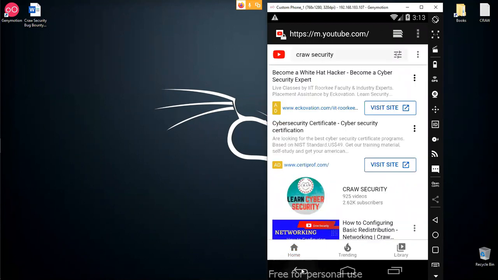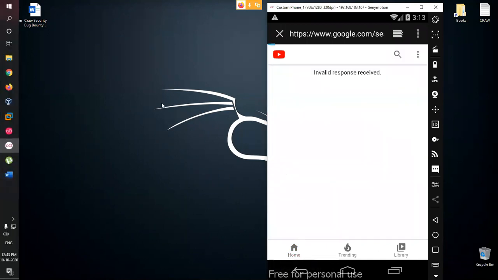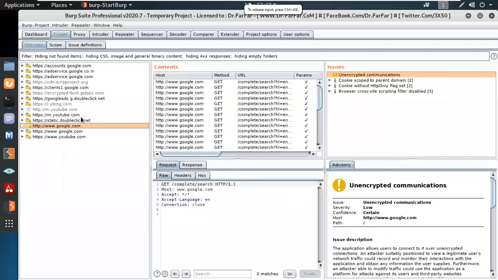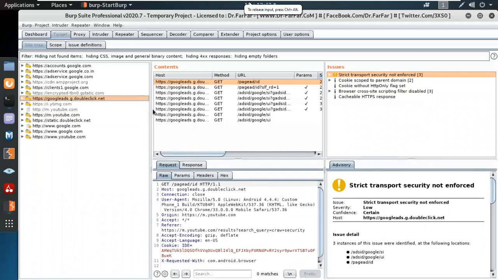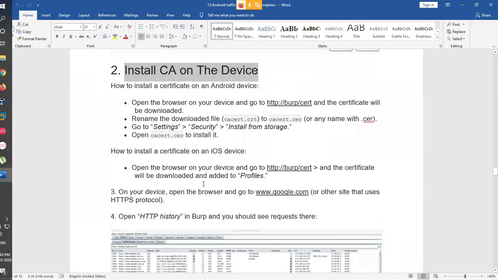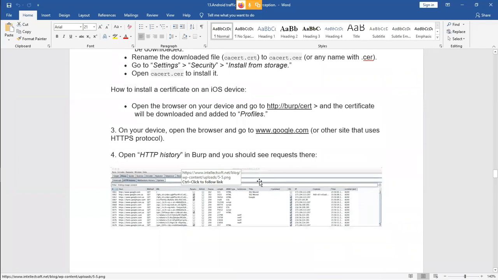So we can see that we can run any of the packets over here. That will be intercepted with the help of Burp Suite. And interception of traffic analysis is used in various techniques. See, the most important thing is to analyze the traffic. Open the browser on your device and go to the website. They have given step by step all the procedures.